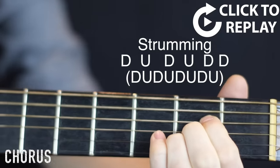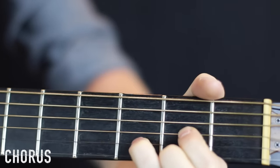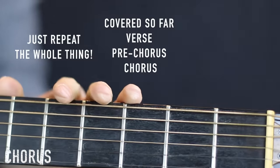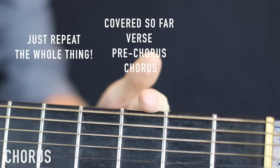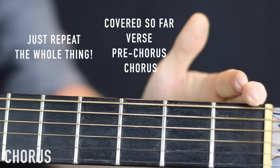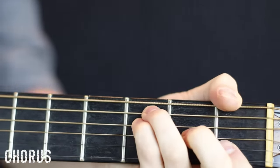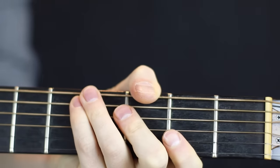Then we go into another verse, which is exactly the same as the first verse, okay? So verse one, pre-chorus and chorus we've done. All you have to do now, guys, is repeat all three of them, okay? And that will bring us into the bridge, which I'll show you how to play now.